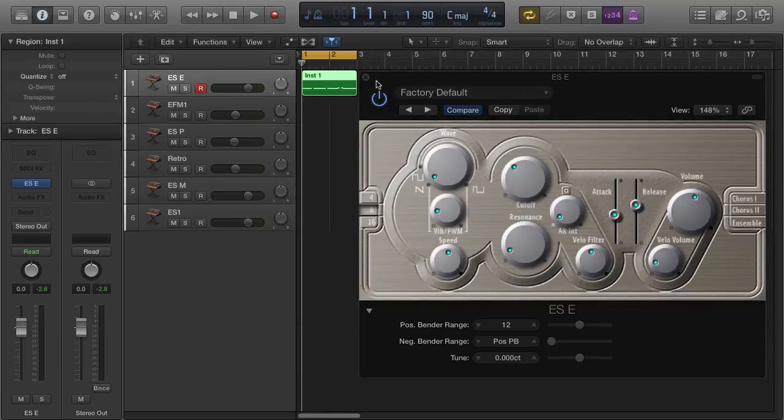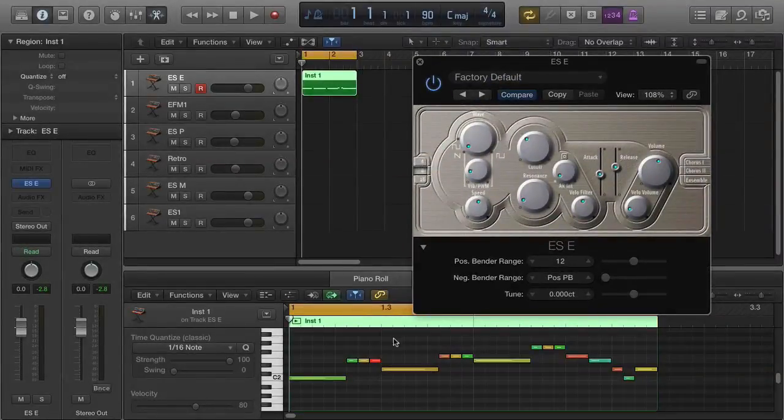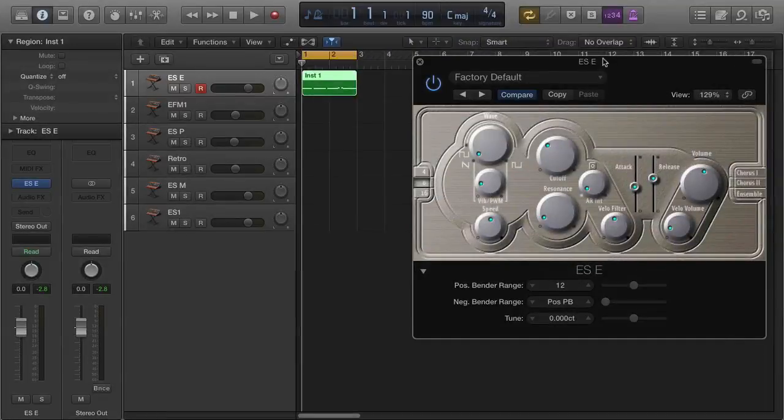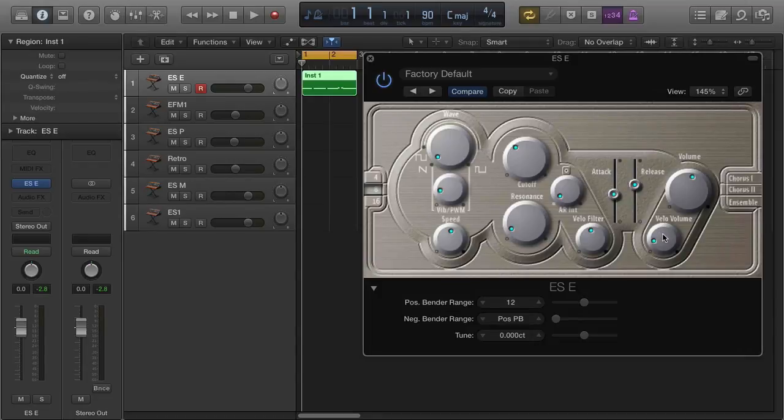So if I just bring up my piano roll real quick and make this a little bit smaller. The different colors here in my MIDI notes mean that they have different sensitivities. Red meaning that it has the highest, and as it gets bluish or cooler, then your velocity is a little bit less. So let me bring this back up again. What the velocity volume knob does is that your volume is going to be affected by the amount of the MIDI note velocity.